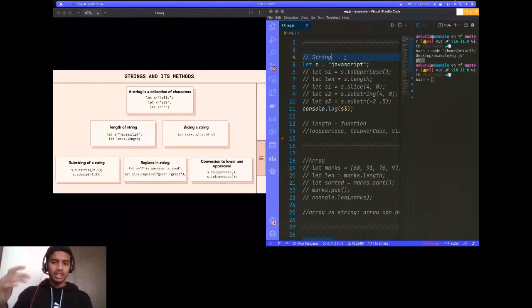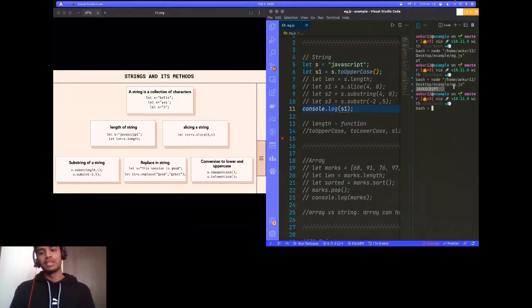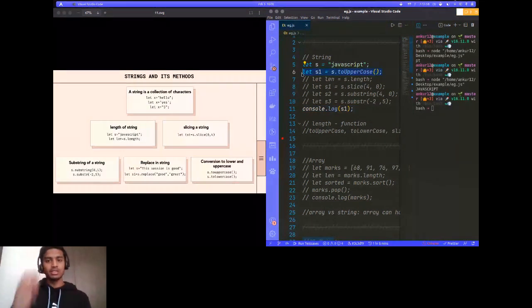So you get different data, and some letters may be in uppercase, some in lowercase. I want to convert all the letters to uppercase. So I'm going to declare the string s1 and use the toUpperCase method. When I console.log it, it is going to give me uppercase letters.